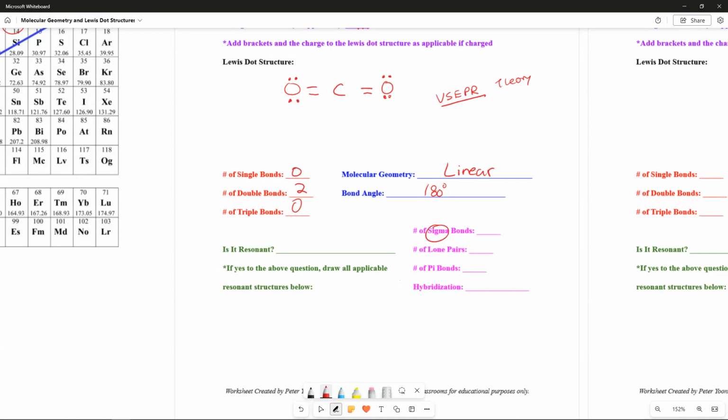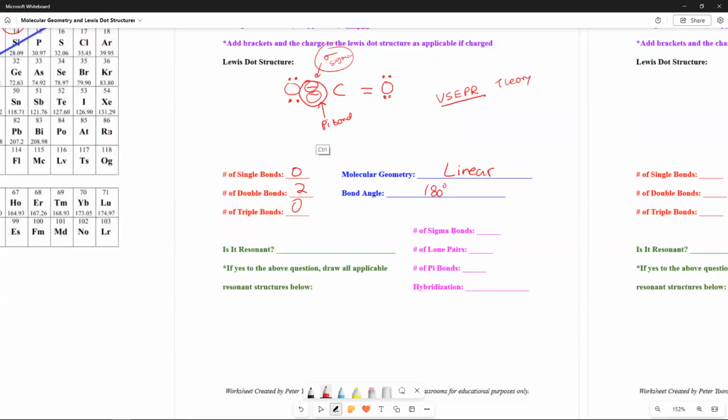If we look at sigma bonds, if you remember, the only two types of things that we need to count for hybridization are sigma bonds and lone pairs. Pi bonds we do not count for hybridization. If you look at sigma bonds, we only count one of the bonds, and it has to be on the central atom. So our central atom is carbon, and we have a double bond here and a double bond here. And so with this double bond, only one of these can count for a sigma bond. This is the symbol for sigma. And the other one here is a pi bond. That's the mathematical pi. You can write it either way, but that is the pi bond.